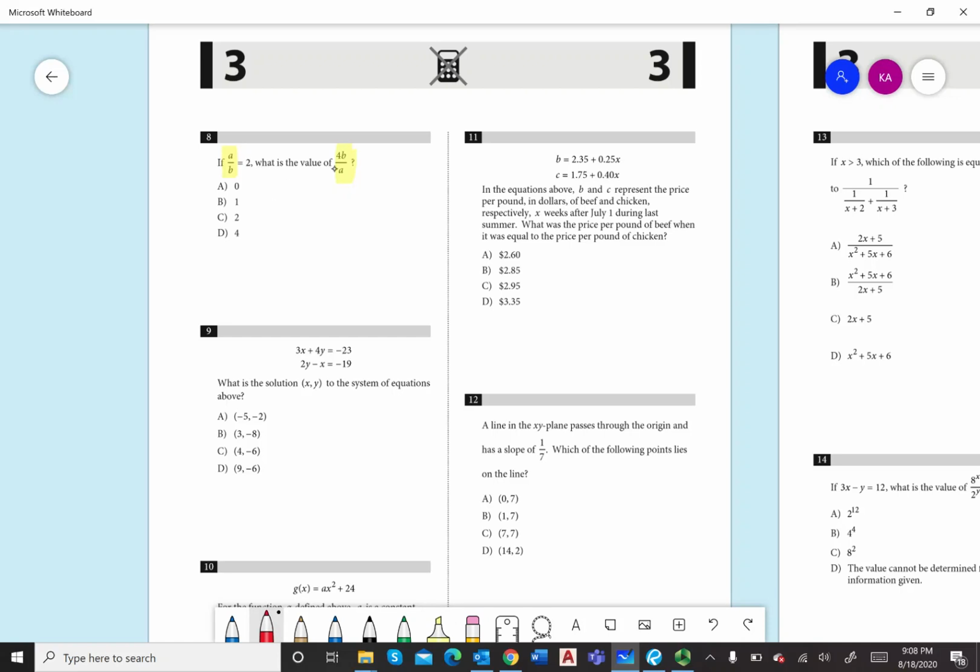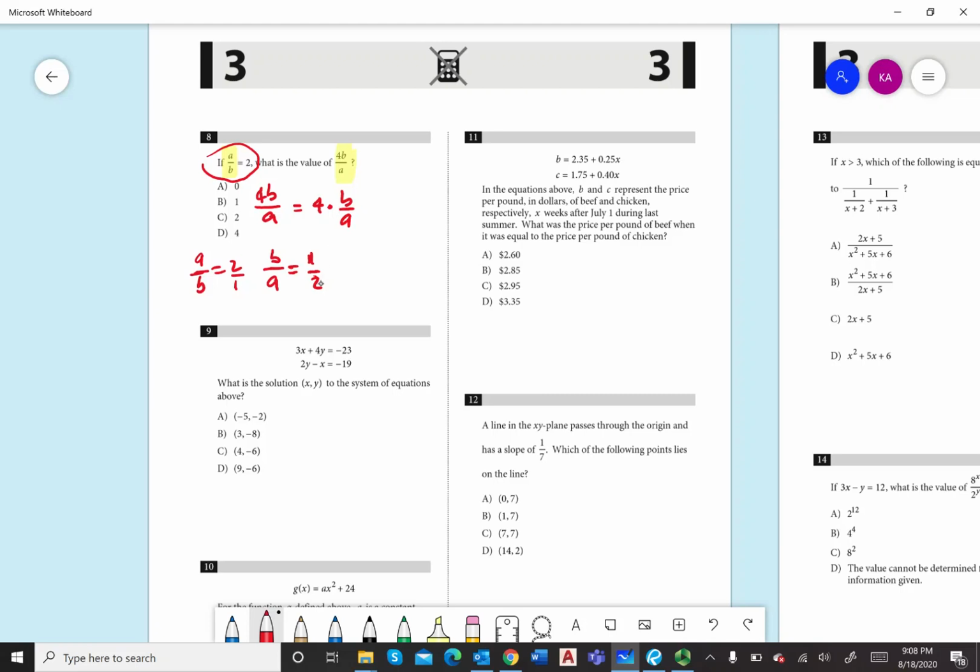So let's rewrite this to separate the b over a from the 4. So 4b over a is equal to 4 times b over a. Agree? Now, if a over b is 2, that means we have to use it in the next step, right? So if a over b is 2, that means b over a, which is the reciprocal, the inverse, is 1 over 2. By the way, this is 2 over 1, so if you flip it, you're flipping that as well.